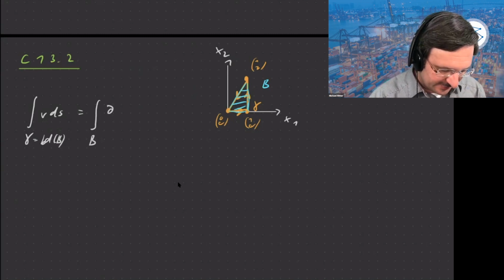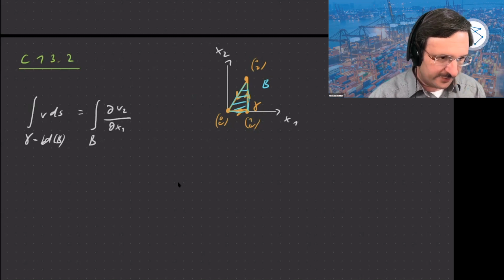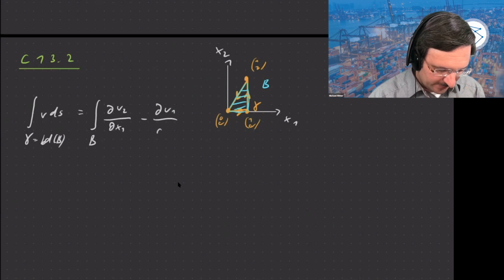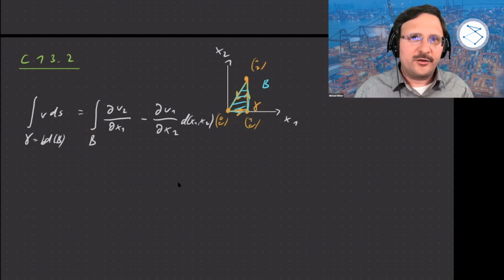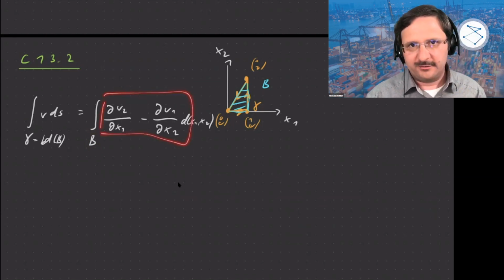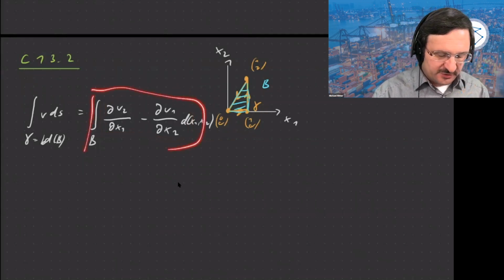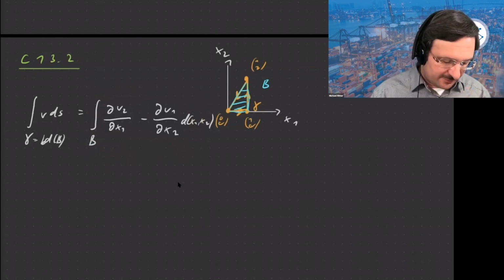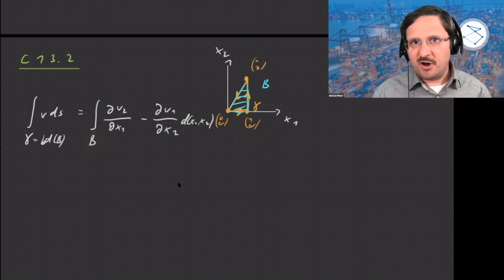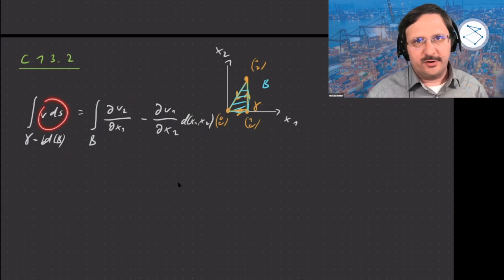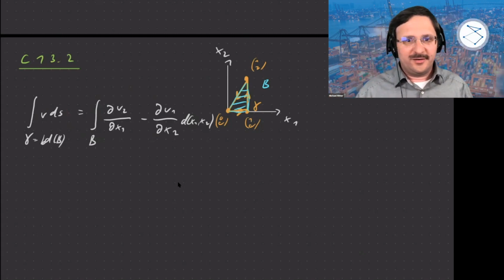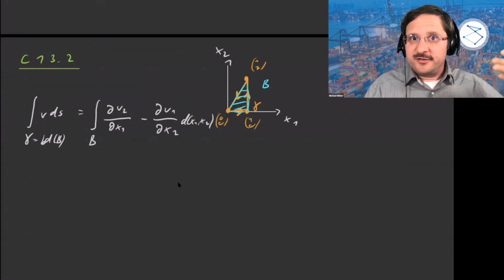And that expression is dv2 over dx1 minus dv1 over dx2, dx1 dx2, right? So if B is a domain that we can easily describe, and if this expression is not too complex, then this integral is probably easier to compute. On the other hand, if B as a domain is not very easy to describe, but maybe its boundary has a nice, easy parameterization, then it might be much easier to compute this integral here, right? So depending on the setting, Green's theorem gives you any direction you want. Yeah, you can compute one integral from the other if that turns out to be the easier way.